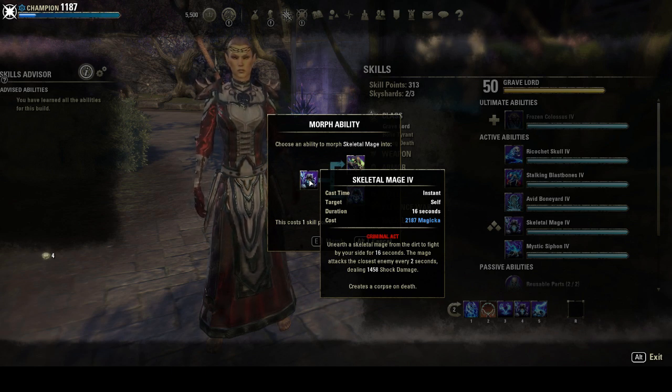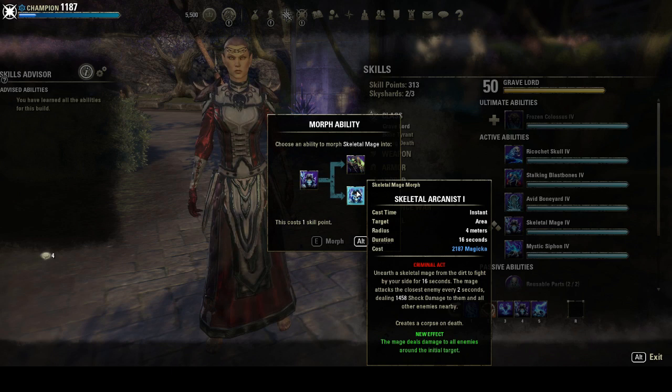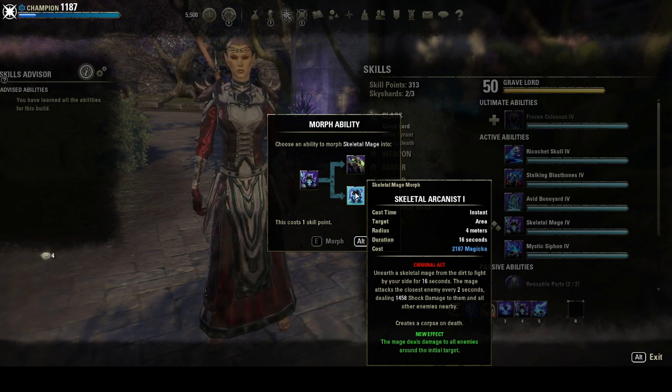The mage attacks the closest enemy every 2 seconds, dealing shock damage, and it creates a corpse on death. So that's the base. It's a magicka. One of the morphs is also magicka. Pretty much everything is the same, but on this one, the damage also hits nearby enemies.